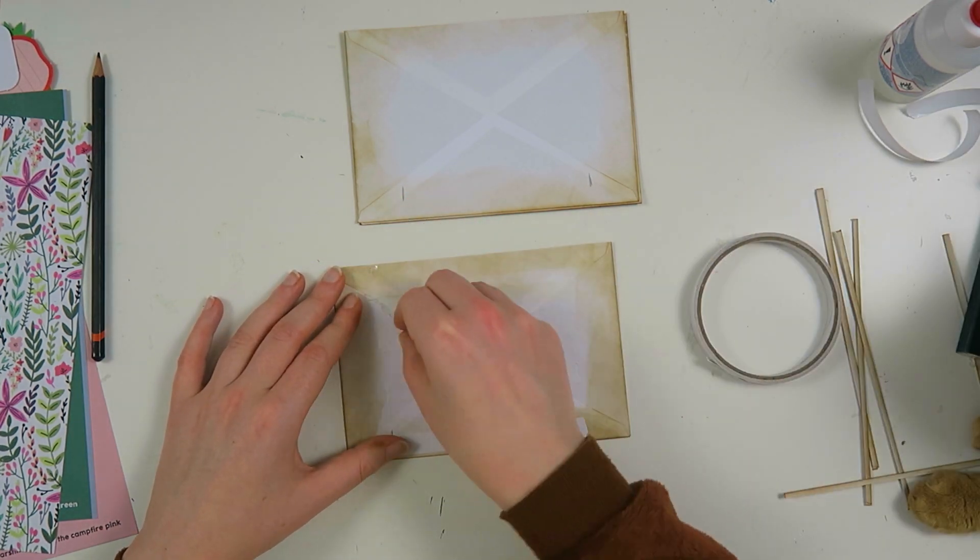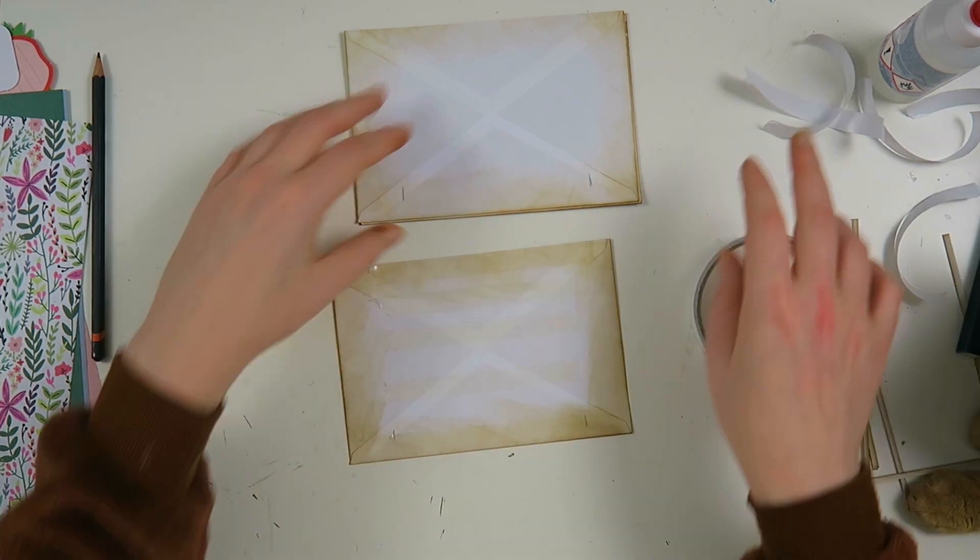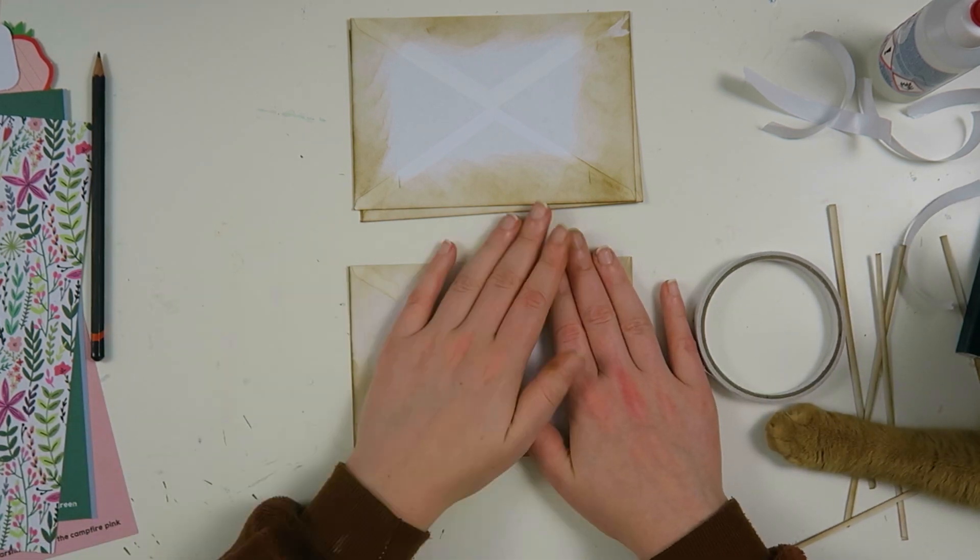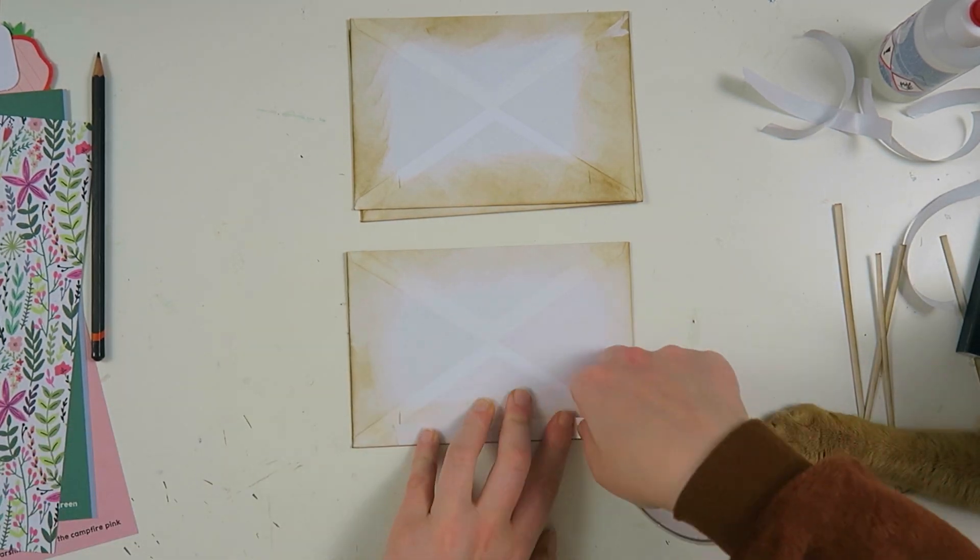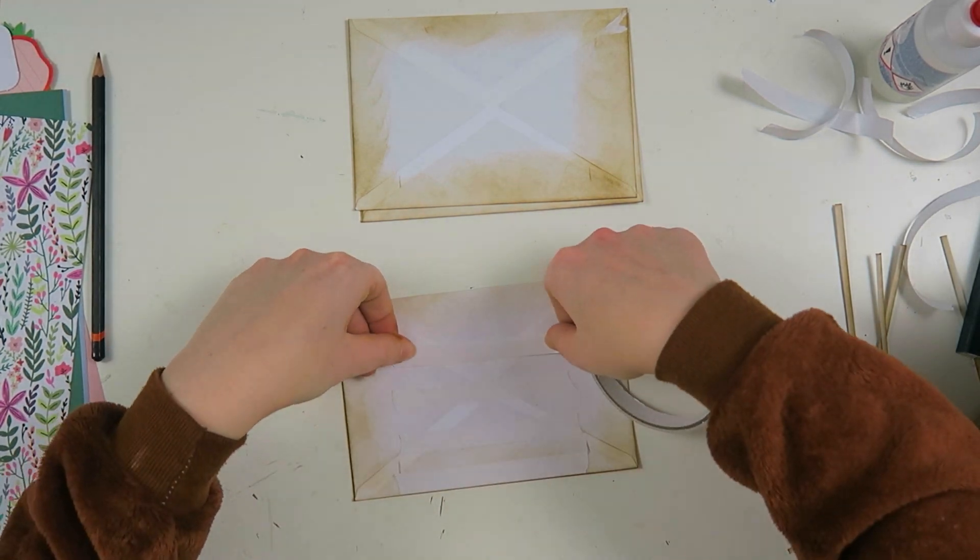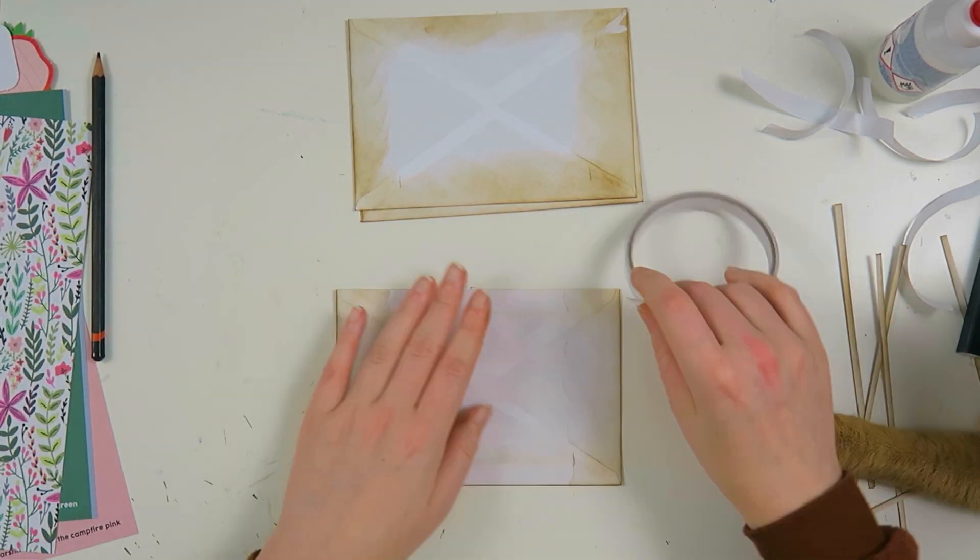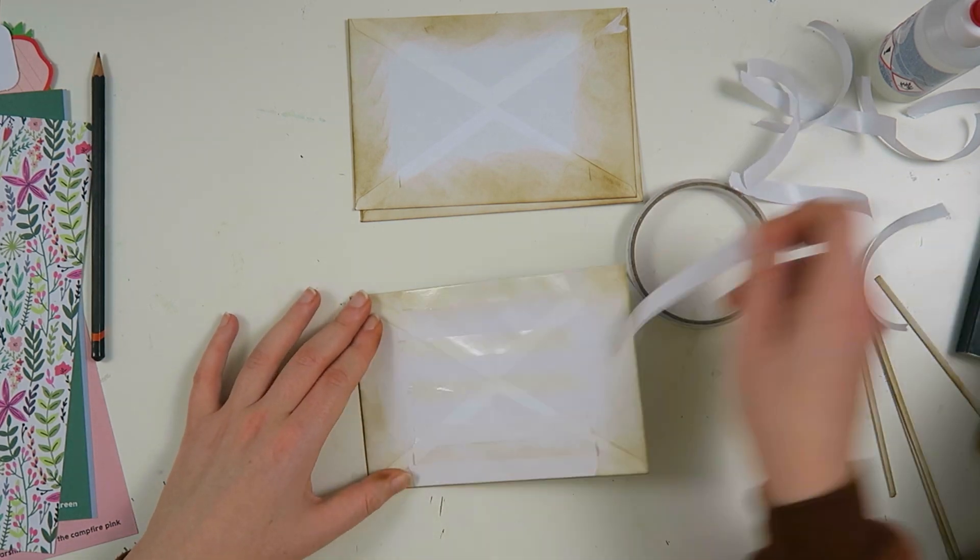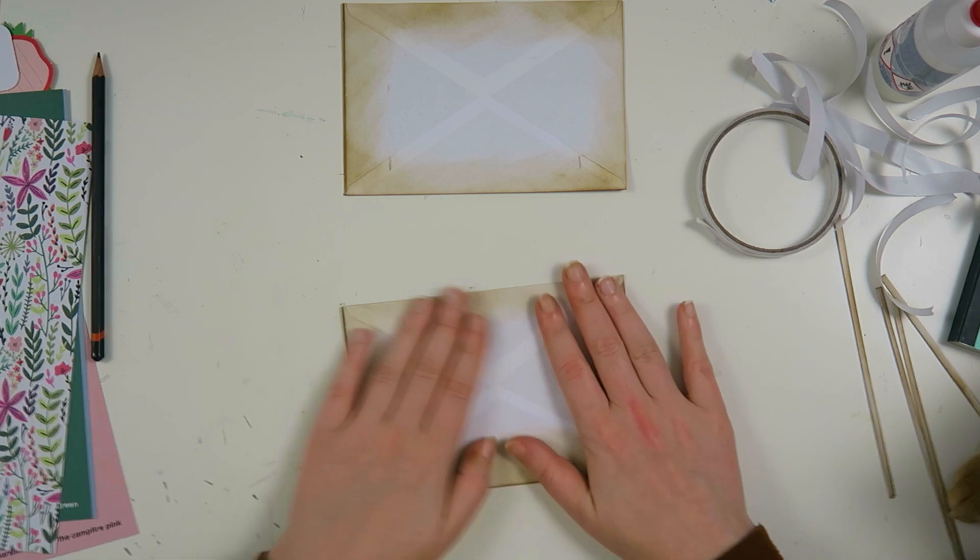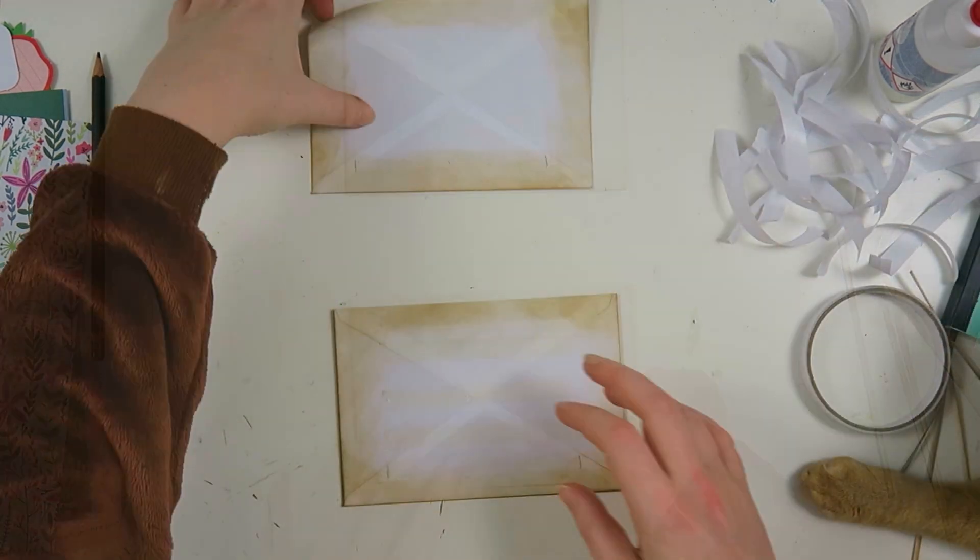I'm going to glue all these envelopes on top of each other with some double-sided tape. If you want to see more accordion folders, I highly recommend you go to Vivian the paper letter blog, her YouTube channel. I will link it below. She also makes these beautiful accordion folders completely herself with book pages.